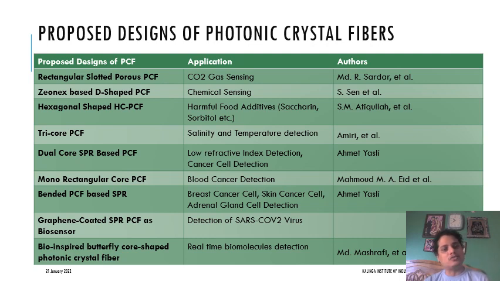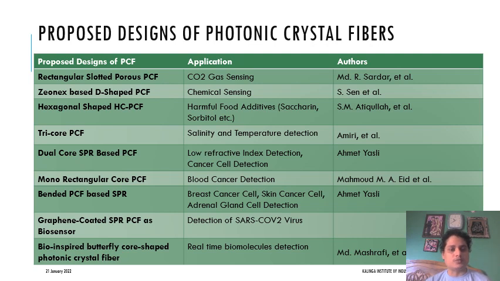Non-linearity effect will also be considered when you are taking the concept of Geonex as a material. Now, one of the photonic crystal fibers that has been used depicts the feather of a butterfly, called the bio-inspired butterfly core-shaped photonic crystal fiber, which is used for real-time biomolecule detection. Biomolecules in the sense that it may be used to detect cells or any kind of protein detection in DNA and everything.